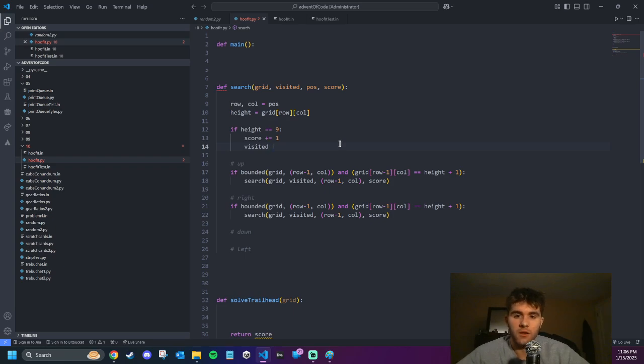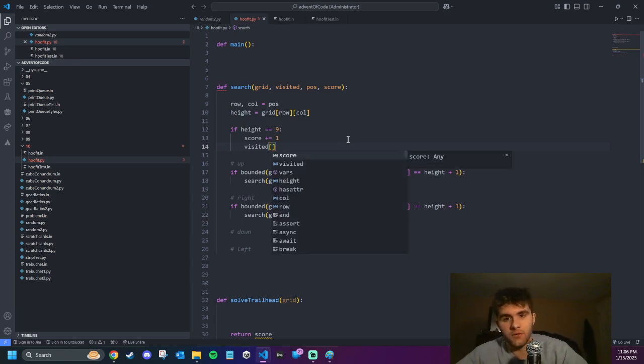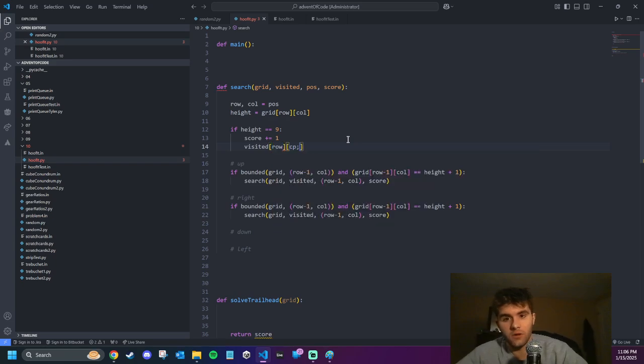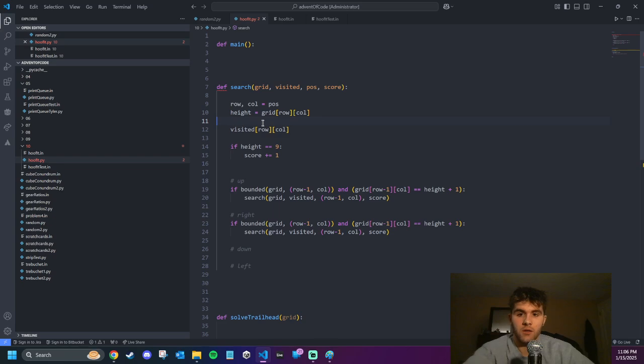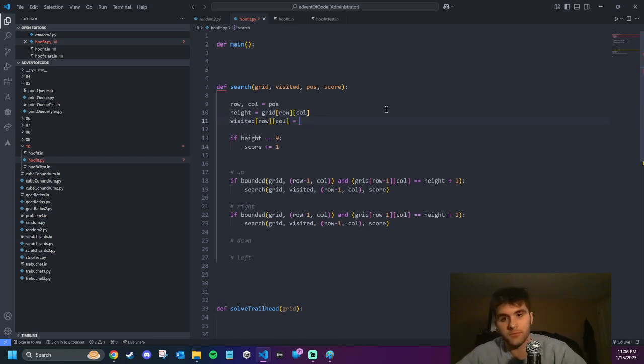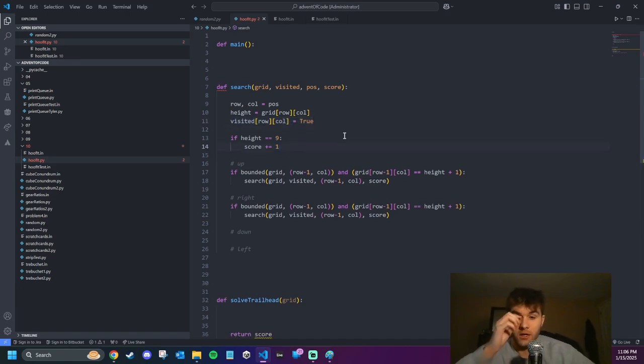And then visited of row column. Oh wait, we want to do this for everything. So whenever we visit something, we want to set this. So we'll do a 2D array of booleans, which will all start out as false. It'll be true when we visit it. And we also want to check here that we haven't already visited it.